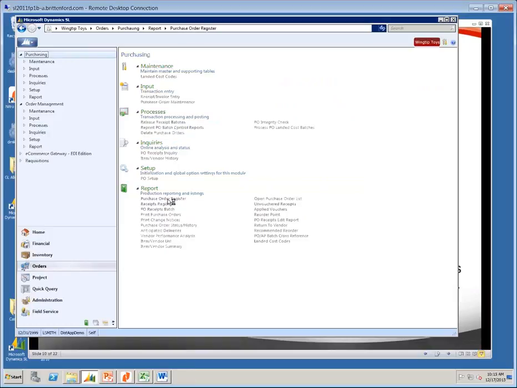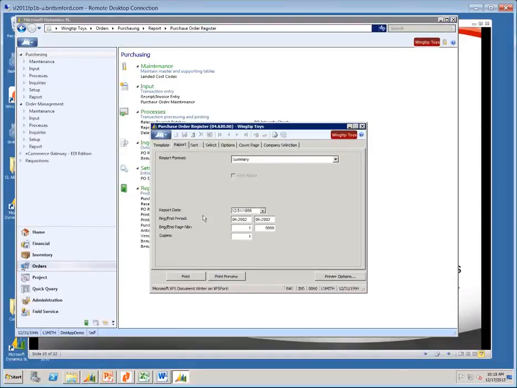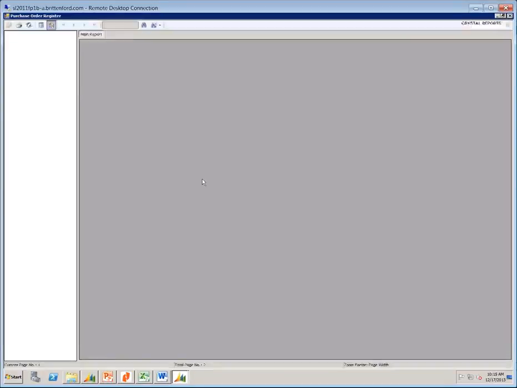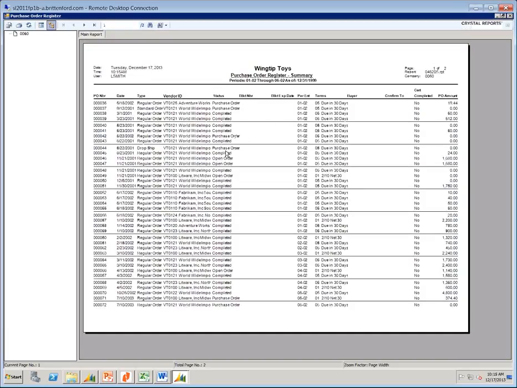I would also print the purchase order register. What I want to do here is, again, it's year end, you kind of want to do some housekeeping. So I'm just looking for anything within the year, for a purchase order that's still open. I may want to cancel it. It may be that we decided not to buy it, so I want to cancel the purchase order. It may be that somebody just didn't finish completing it. So you want to go through your laundry list of that.